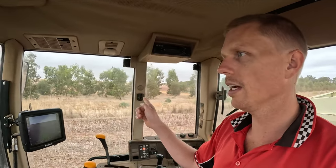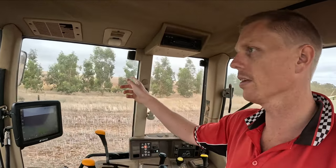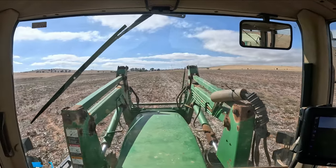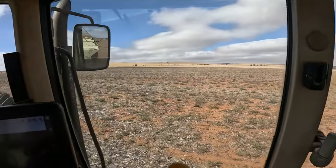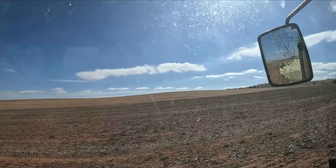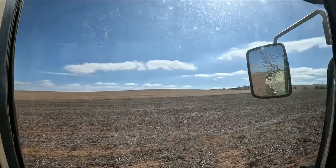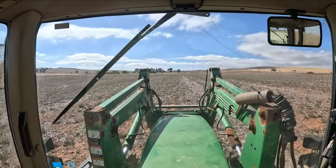I think that's our resident wildlife here — it must live in all the trees we planted through here. It always seems to be down around this area, whether it's on the road or wherever — it always jumps out and runs away, and then the next time you come back it's pretty much in the same spot. Well, as quickly as that cloud blew over, it has gone — moved through — and look at that: clear sunny skies out to the west. I was hoping that was going to hang around all day to keep a bit of moisture around, but not to be by the looks of it.